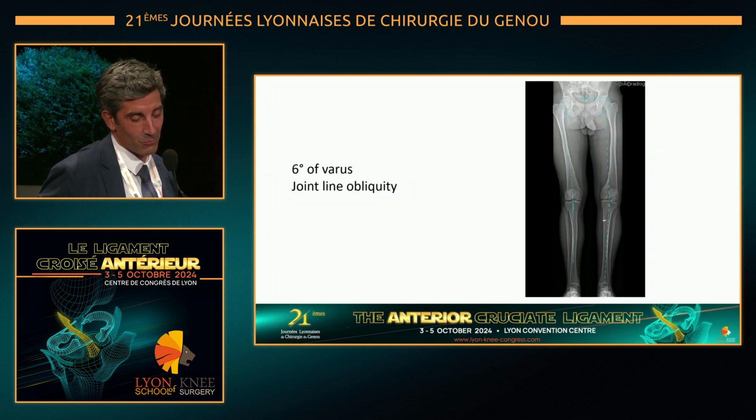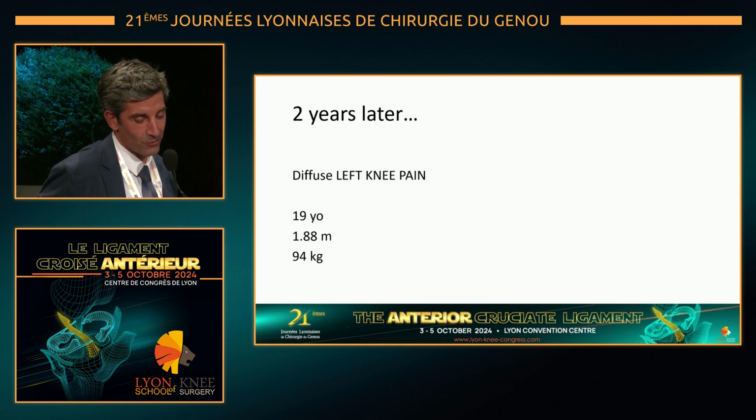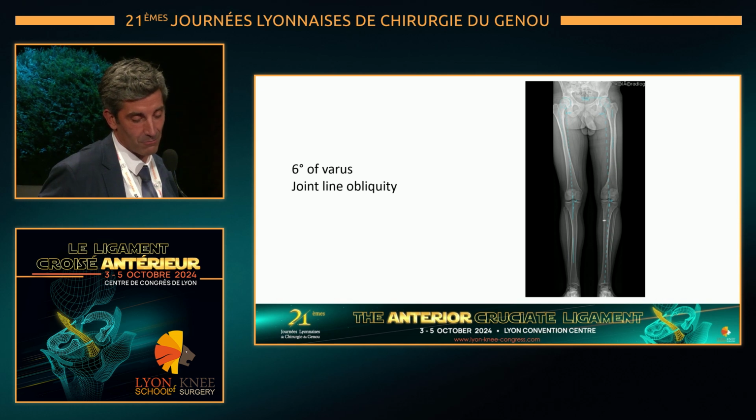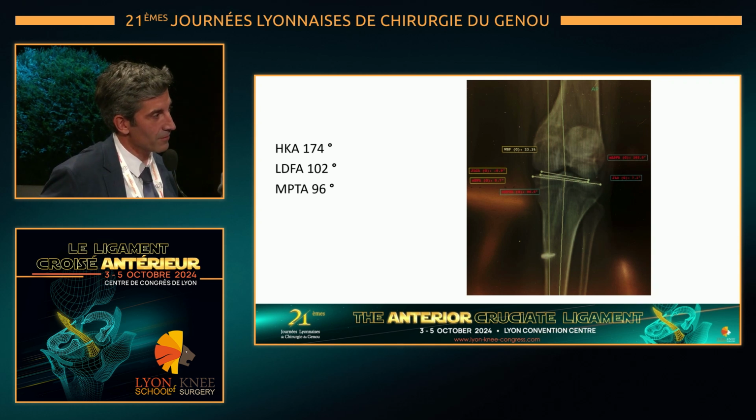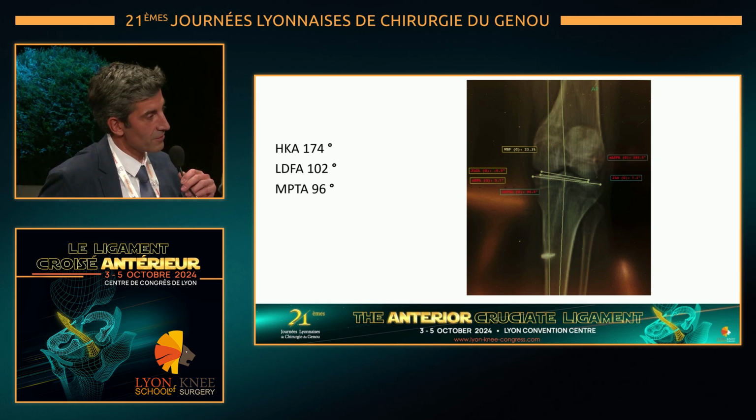And then he came 2 more years later. He's now 19 years old. He has diffuse knee pain, big varus, 6 degrees, a valgus deformity on the tibial side, and a varus deformity on the femoral side. Never seen this before. But the good news is that the ACL is still in place. When I test it, it works, but I don't know if I'm good.